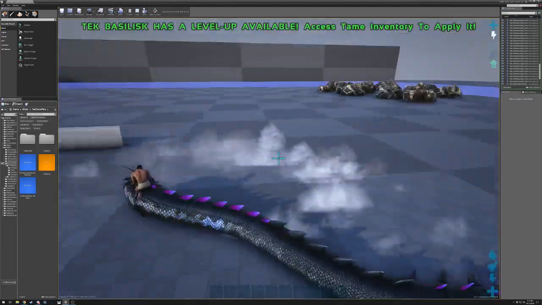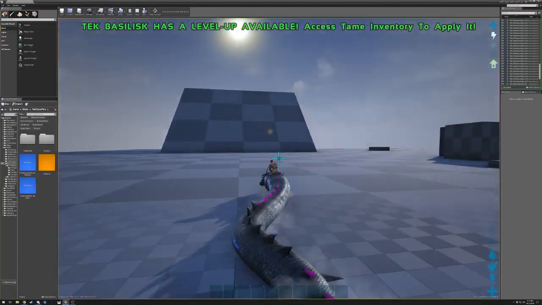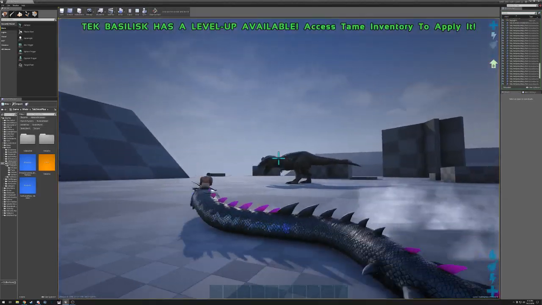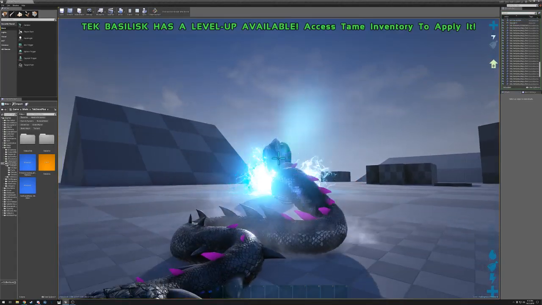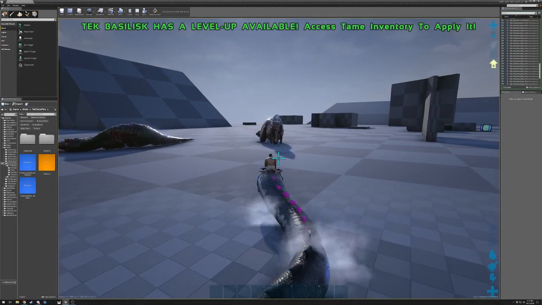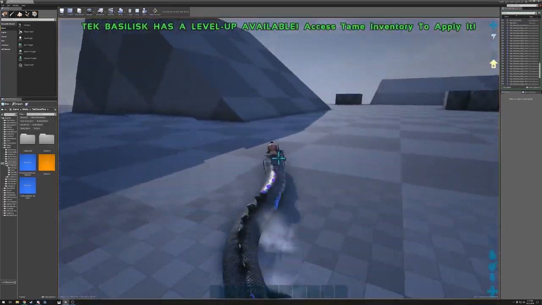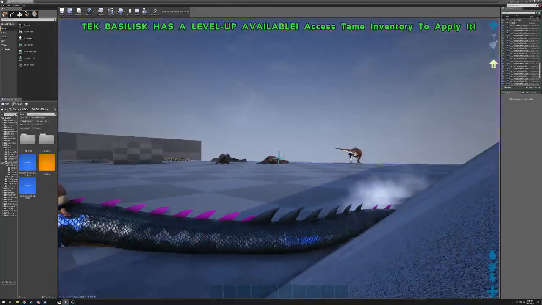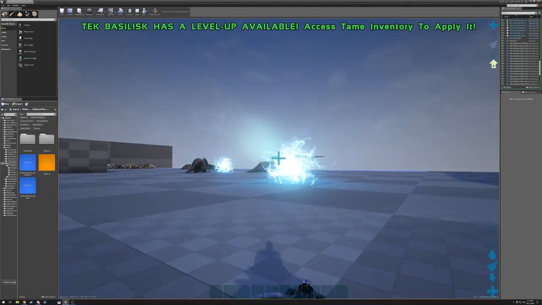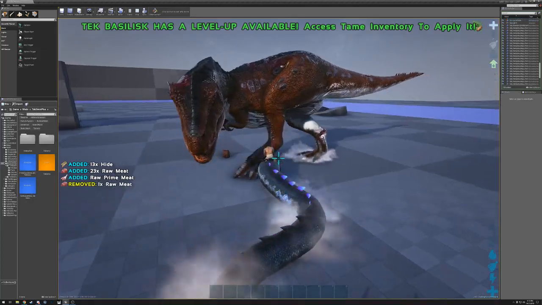Also, if you couldn't tell, turning radius on this guy is a lot better. So, yeah, hell of a lot better. Let's summon in a Rex and see. Get out of there. Alright. That's pretty good. Come on, spawn in. Okay. Also, if you didn't notice, he can fire quite a bit faster than the regular.